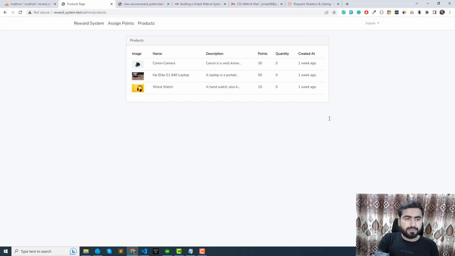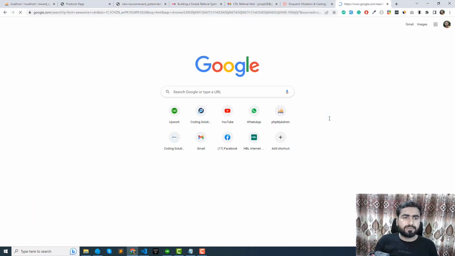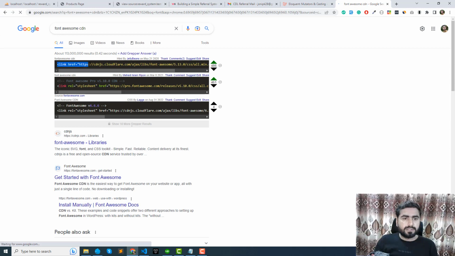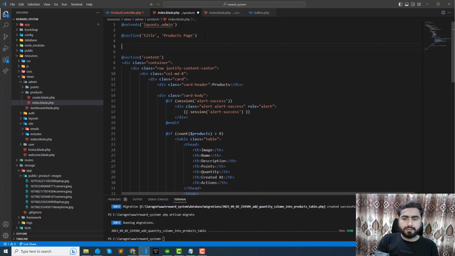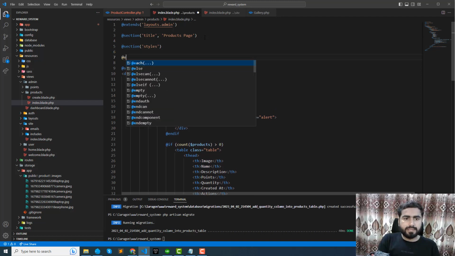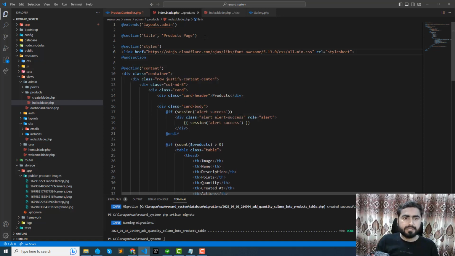So let's copy the Font Awesome CDN, go here at the top and simply add this here in the section, right? So this will be the style, so this will be rendered in the master template, right?